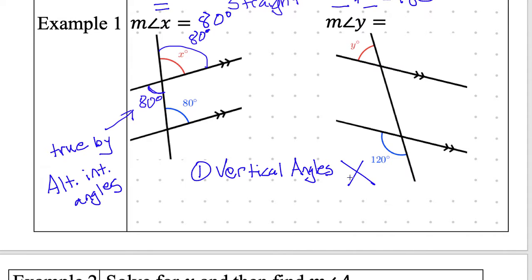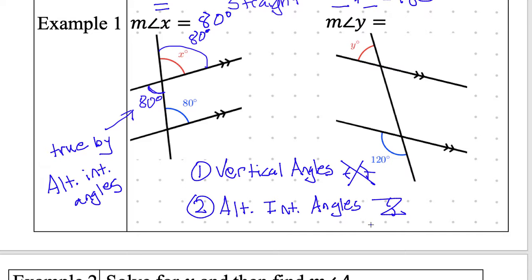Whenever you do a jump from this angle to this angle, that is vertical angles. Whenever you do alternate interior angles, that's jumping on the inside of the Z as long as you have parallel lines. Those are the only two things that you're doing. So whenever you make a jump from one angle to another, you need to have a reason. Geometry is all about proofs. I'm introducing proofs as this very informal idea of make sure you have a reason for why you jump.